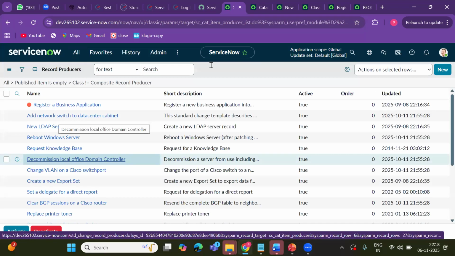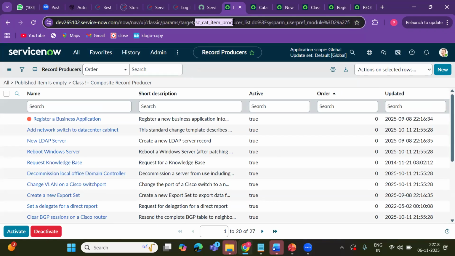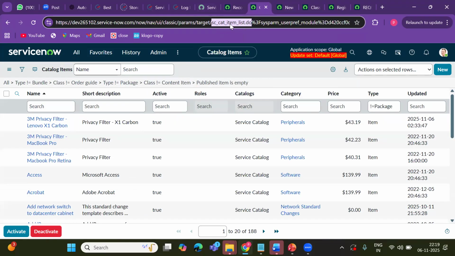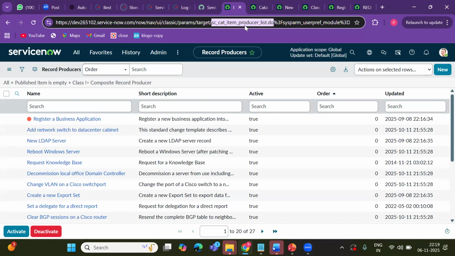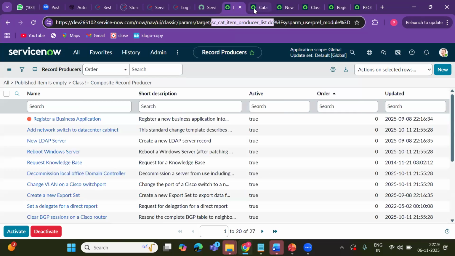Here the main difference is the table: for a record producer, it is sc_cat_item_producer_list.do, and for a catalog item, it is sc_catalog_item_list.do. This is the main difference. The table difference is there. This is the record producer, and this is the catalog item.